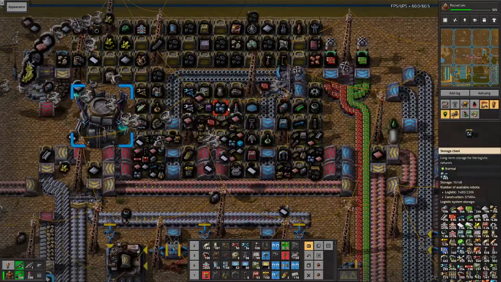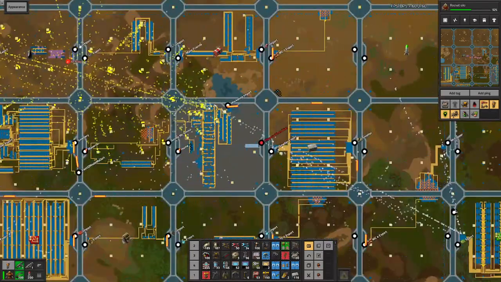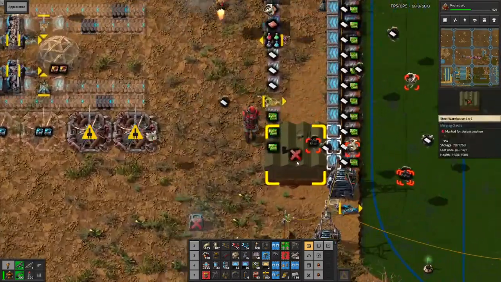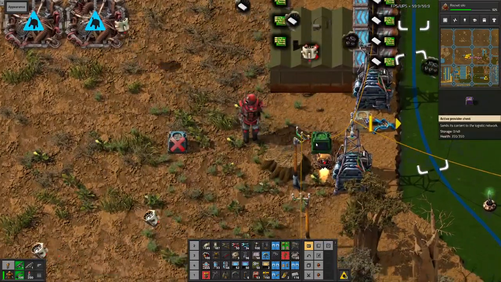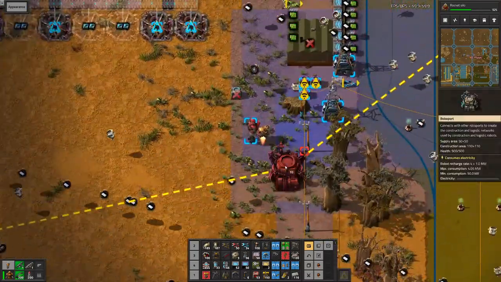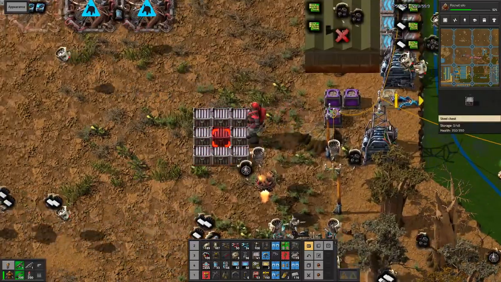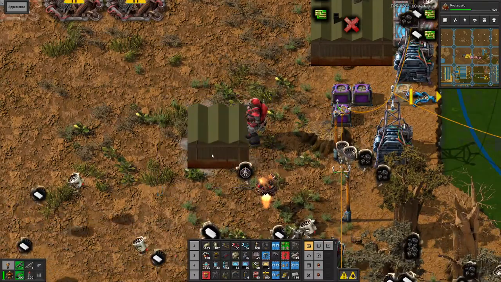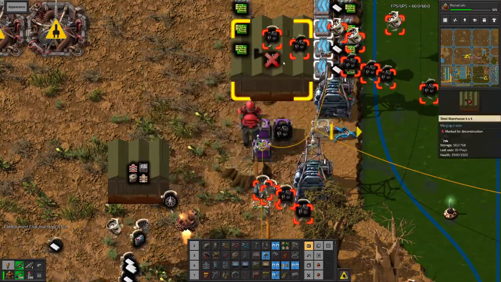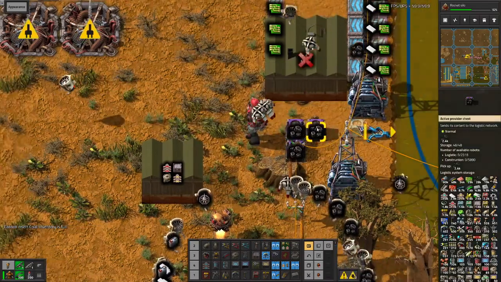Do we recycle coal? I have a feeling the answer is no. Alright, so. Roboport. Right there. Merge. Off. Dump. Come on, other bots. Get in on this action.